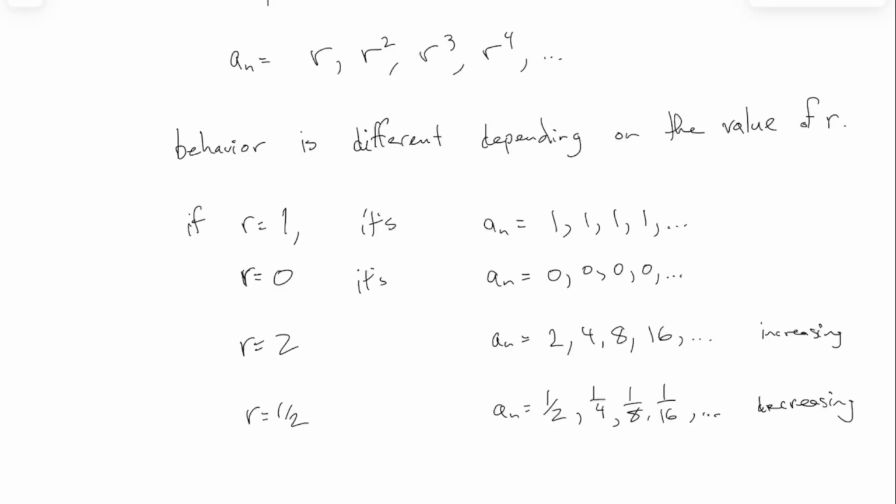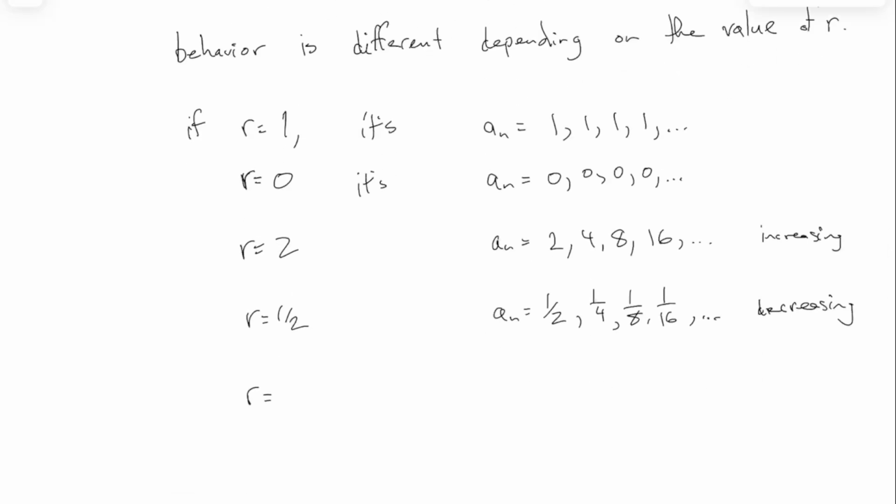All right, so you do get different types of behavior, and you can even get weirder things like, for instance, if r is -1, can anyone say what are the terms of the sequence then? -1, 1, -1, 1. Yeah, right. The sequence is always r to the power n. So if it's -1 to the power n, as we all know, this is oscillating. So this is neither increasing nor decreasing, right? This is oscillating. So there are lots of different options that can happen for different values of r.